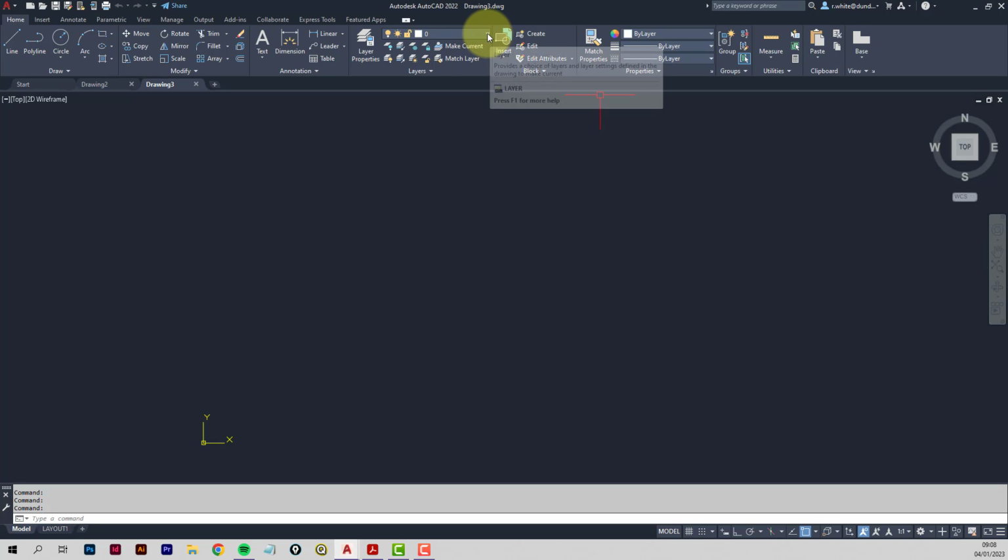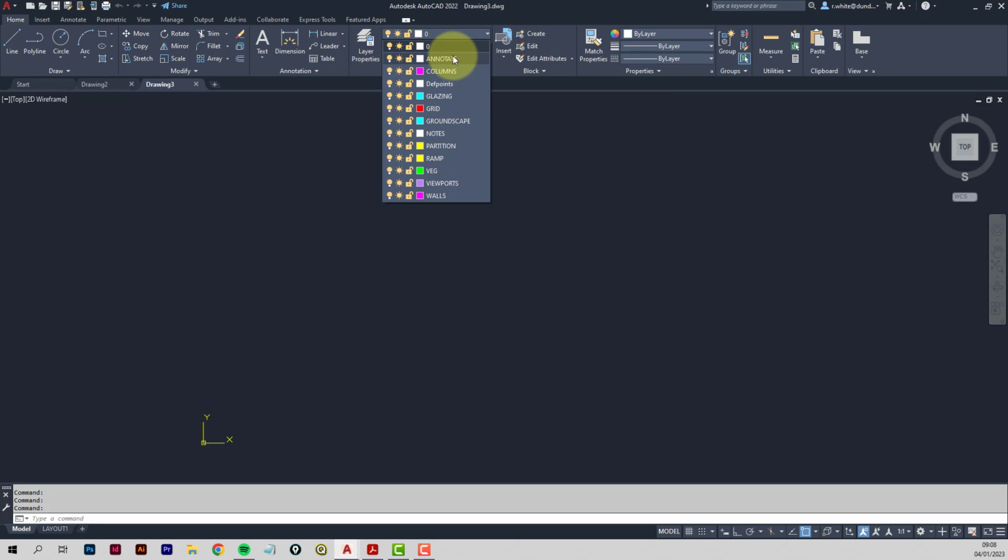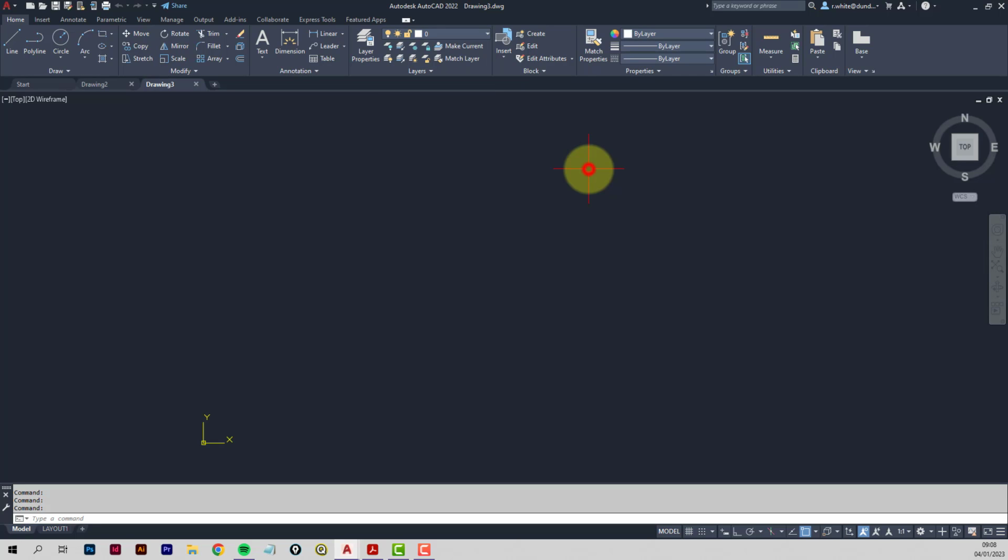If I look at the layers list here, you see we've got quite a few layers to work with, and we should be good to go. The first things were pick box, enter, and I've got that set to a value of 6, and then dyn mode, and set that to 0. Remember, you will need to be in the drafting and annotation workspace. This could be completed in the 3D workspace, but there's no 3D work.